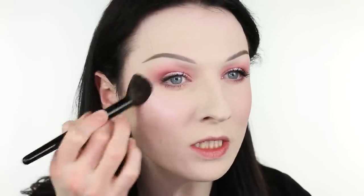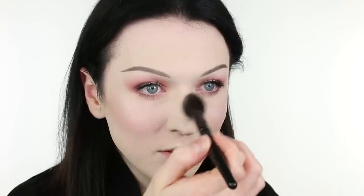For highlighter, I'm taking Becca Shimmering Skin Perfector Pressed in the shade Pearl, which is this absolutely beautiful off-white tone — just ever so slightly on the yellow side, but absolutely gorgeous. I'm applying that with the Wayne Goss Number 2 brush, building it up in the areas I want it to glow. This brush is like a kitten's paw. I'm building up the sheen quite slowly — it adds the most beautiful sheen to the skin. A tiny bit on the chin, a tiny amount above the lip to add light, a small amount at the top of the nose, and faintly through the forehead to add a little luminescence.